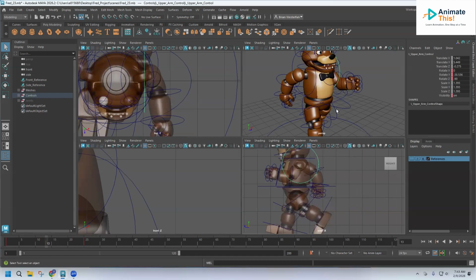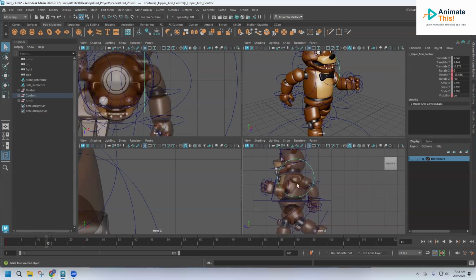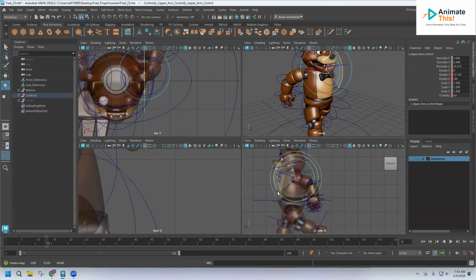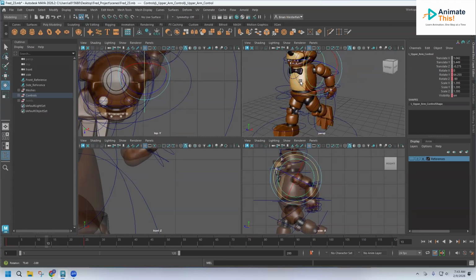So I'm going to start on this front view. And you can also, at least for the first one, use the other one as your example.